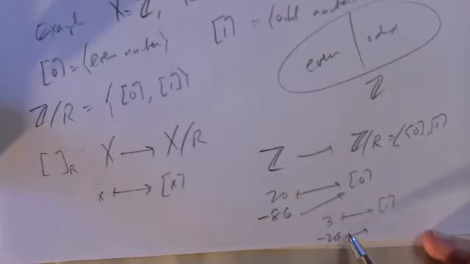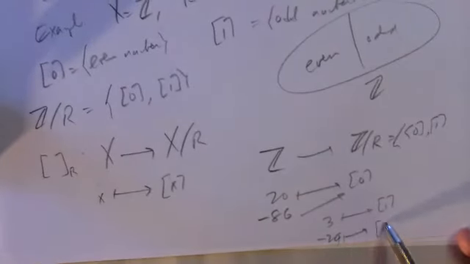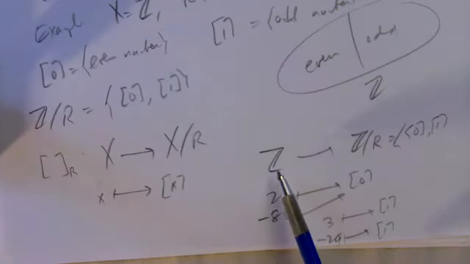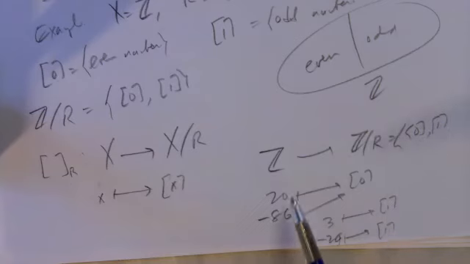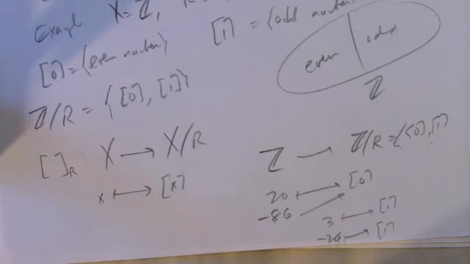Minus 29, it's an odd number, gets sent to the equivalence class of 1. This is a function from the integers to this two element set, even and odd. And it sends an even number to even, and it sends an odd number to odd. So I would say the textbook does everything I did for the last hour in one paragraph. And I'm just going through it in more detail, but there still is a great deal to think about here.